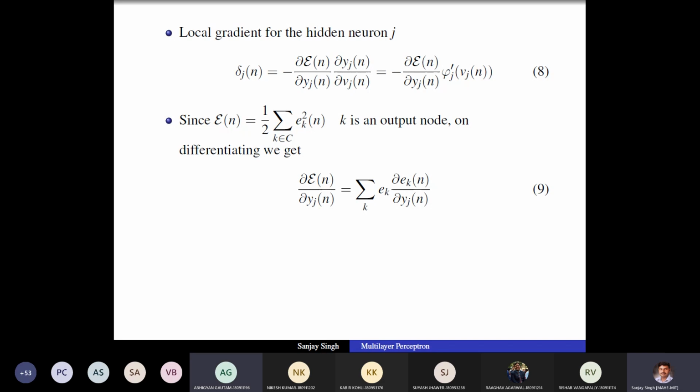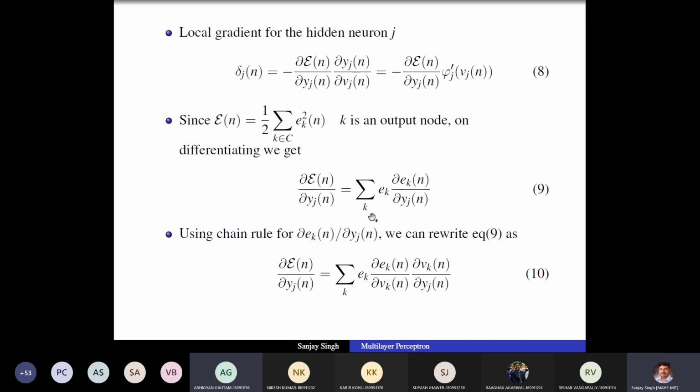No, sir. Okay. So now using chain rule, we wanted to know how do I do this. So remember that I have done something here. Because we have to establish the relation between En, which is available at the output layer, and Yj, which is nothing but the output from the hidden layer. So how do I compute this? For that, first of all, we have written what is the instantaneous energy available at the output layer. And then we have differentiated with respect to the output of the neuron from the hidden layer. So at the output you have Ek, so we have written like this. So we are differentiating ∂Ek by ∂Yj. So we can rewrite it as something like this.